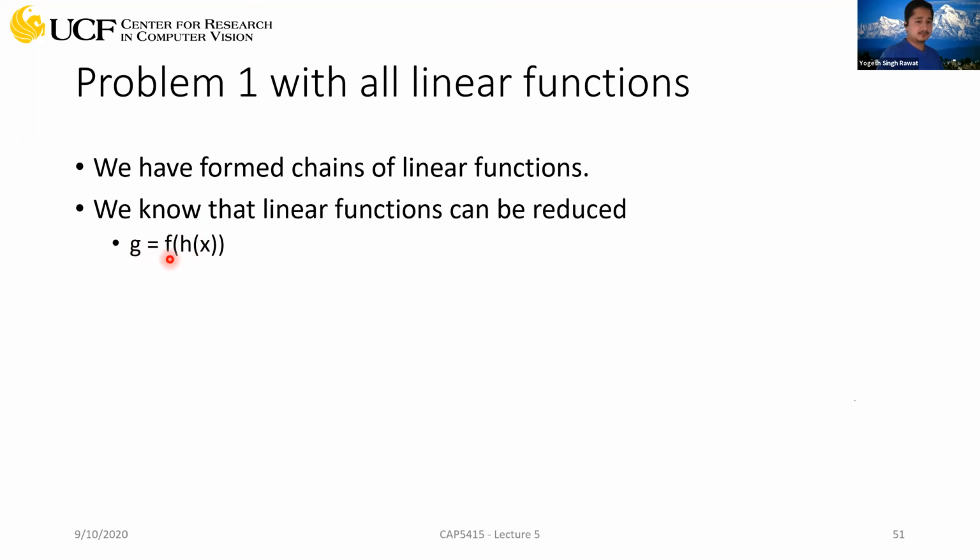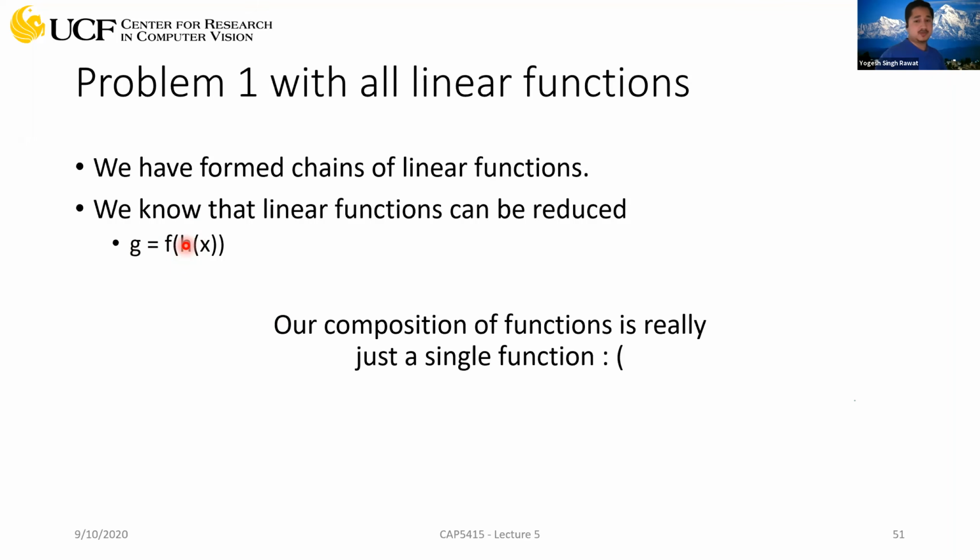Now this chain of functions you can easily flatten and reduce to just one function. So what's essentially happening is, even if you have multiple layers or a chain of these functions, you can represent that whole chain using just one function. So there is no point in having that many layers. You're adding more and more parameters, but essentially it's just a linear combination.